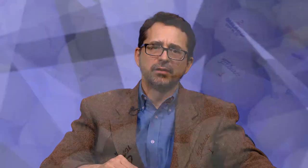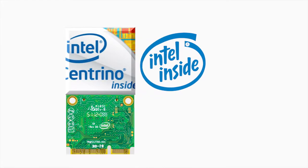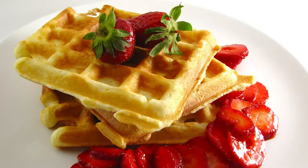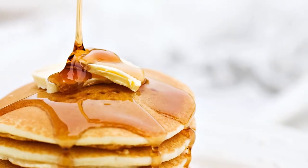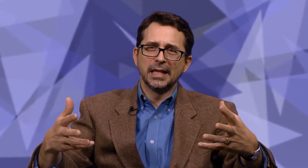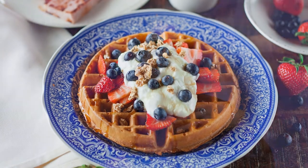So instead of talking about golf balls or flanker brands or anything else, I talked to them about waffles and pancakes. What happens to your waffle business when you start selling pancakes? And how do you decide whether selling the pancakes is going to help your business or hurt your business? Just making it a really simple idea like that — the students like waffles, so they like thinking about waffles — we were able to get everyone through and everyone to understand it. And that was very, very satisfying.